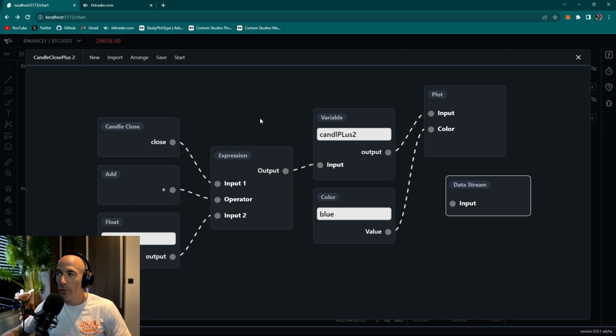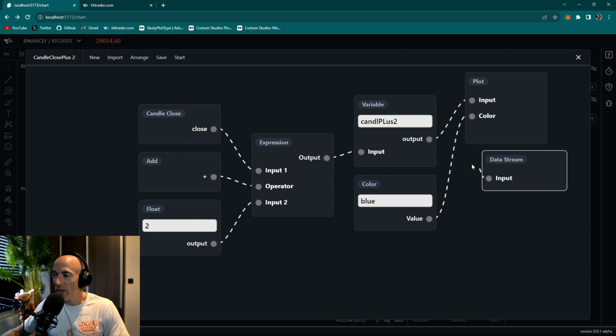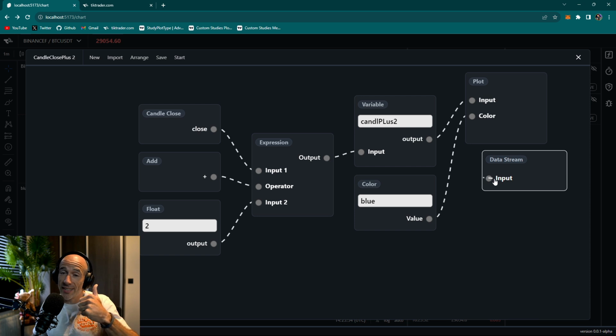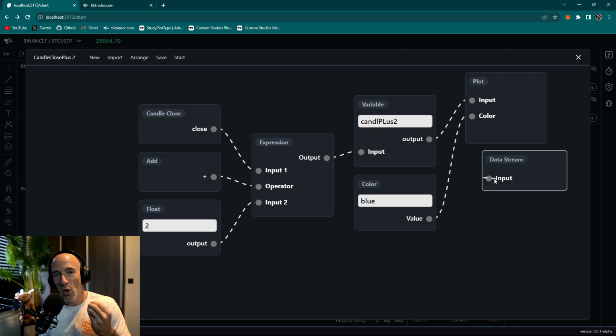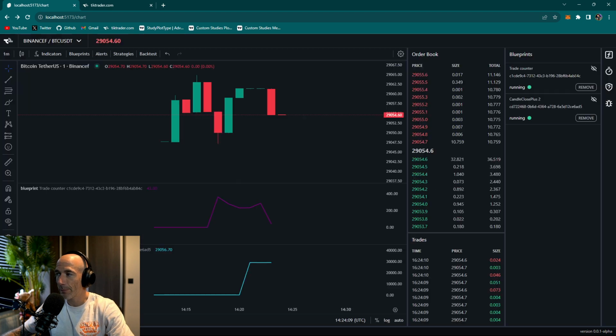For example, you do some computations here in your blueprint, and you put the result into the input of your data stream, and that is going to be sent over an alert, which could be a condition, true or false, or it's going to be sent over WebSockets if you are into coding algorithmic strategies yourself, if you have experience with coding. And how does that work? Well, it's very simple. You can see here that we have these IDs of our blueprints. So what we could do is, for example, this trade counter, I'm going to copy this.